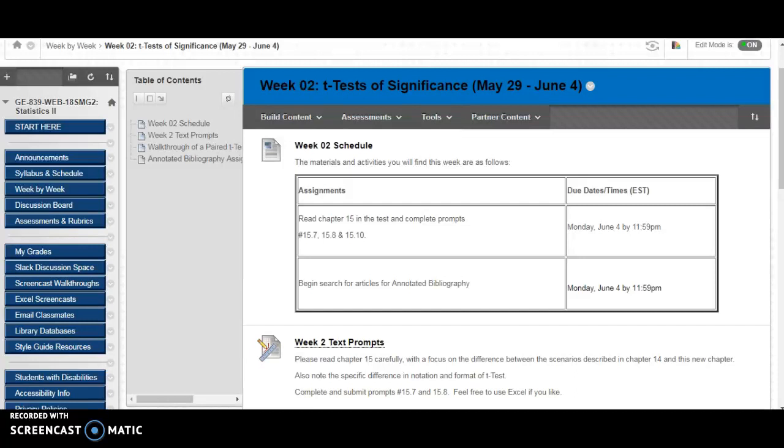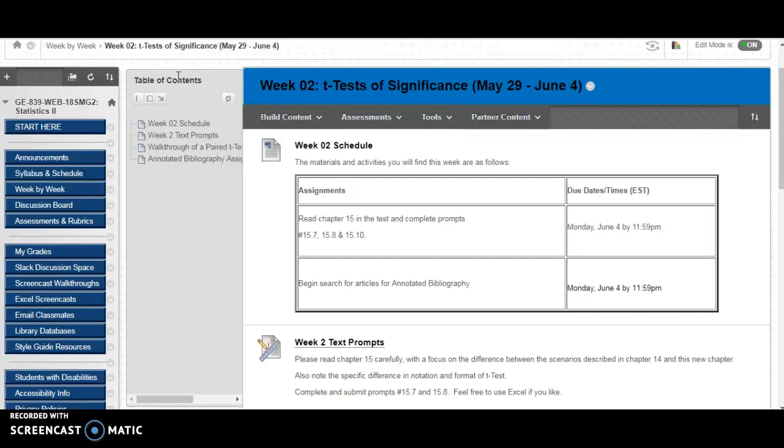For this week, we're going to continue working with t-tests. Last week in week 1, we took a look at how to run a t-test if you're comparing two different samples. For example, if you were running some type of experiment or new study and you wanted to compare a control group versus a new experimental group, where in each of those groups you have two totally different subjects, two sets of different individuals.